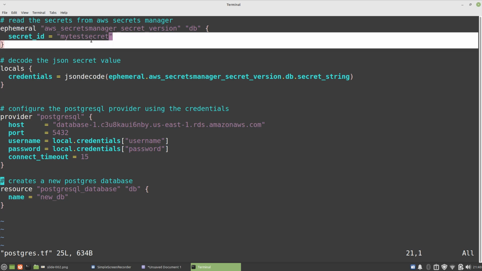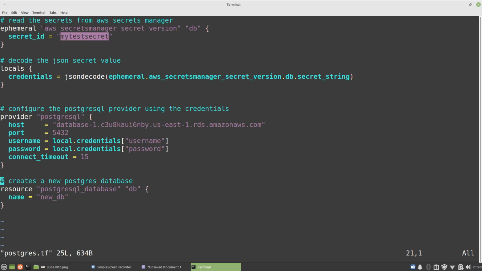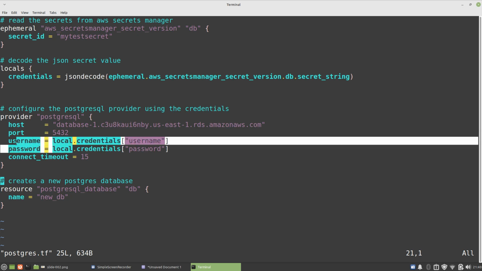So what we're doing here is we're getting the secret. This is just a standard AWS ephemeral type resource block. And here's a local variable, because remember the secret has a username and password. So we're going to take this opportunity to first of all create a local variable which is going to decode the JSON, and later on we're going to use that here. The provider for Postgres is going to be configured with a number of items: the connection string, the port, and also from that local variable that we got from the ephemeral resource, the username and password. And you're going to see that these don't persist to state.